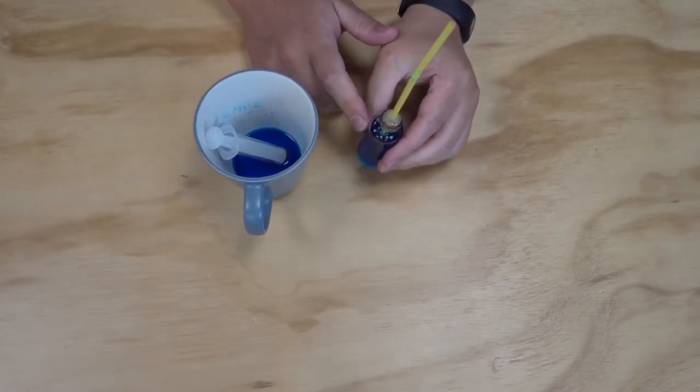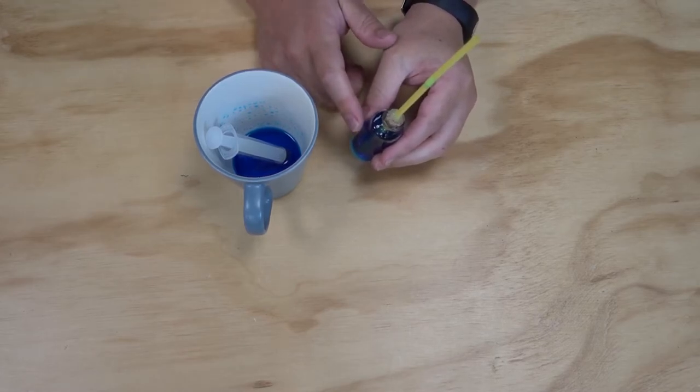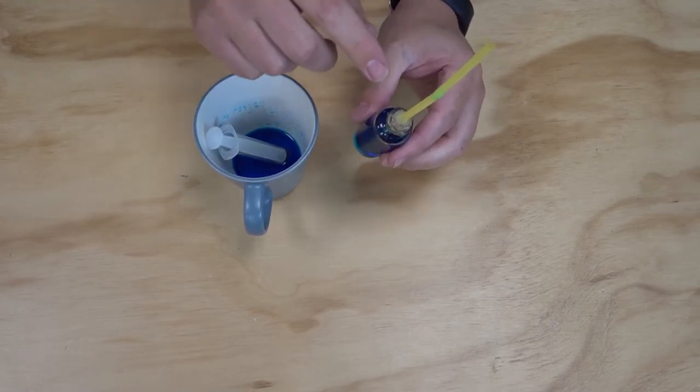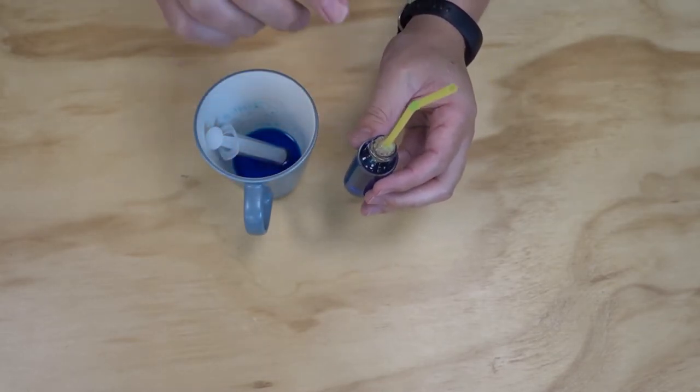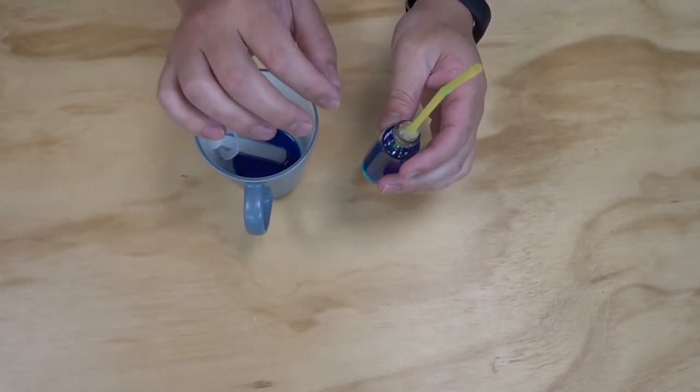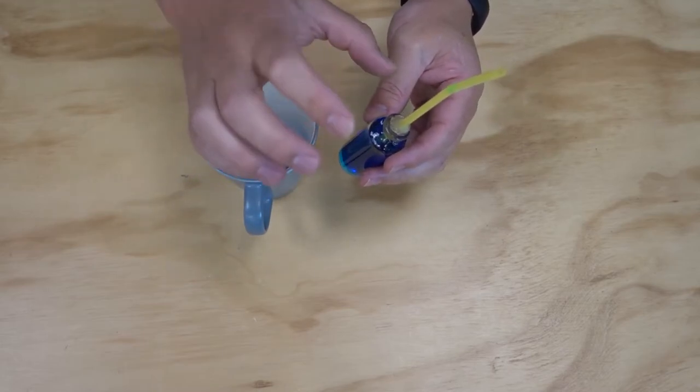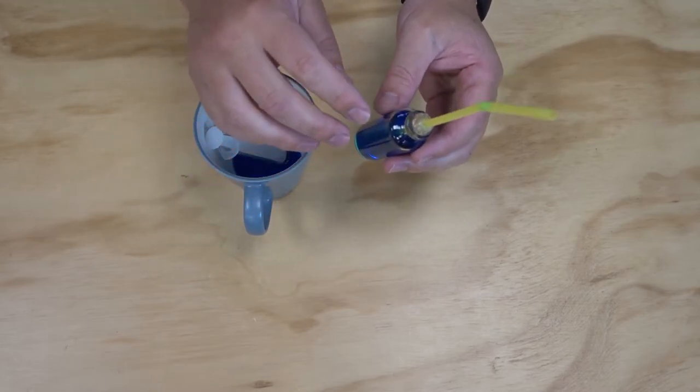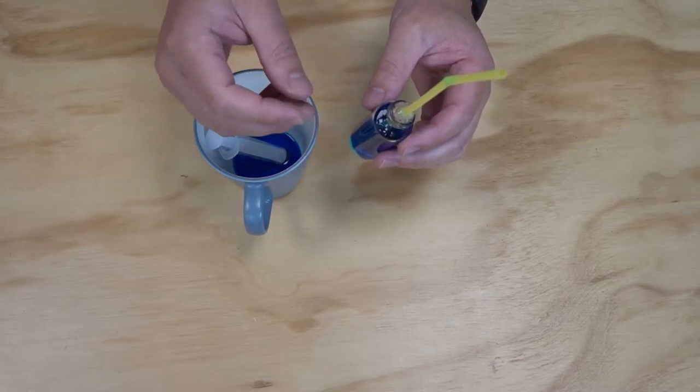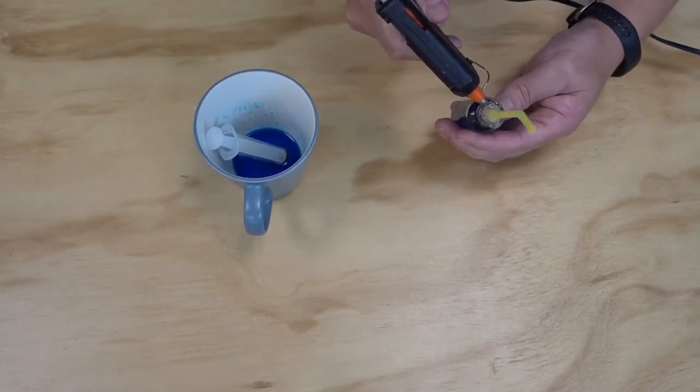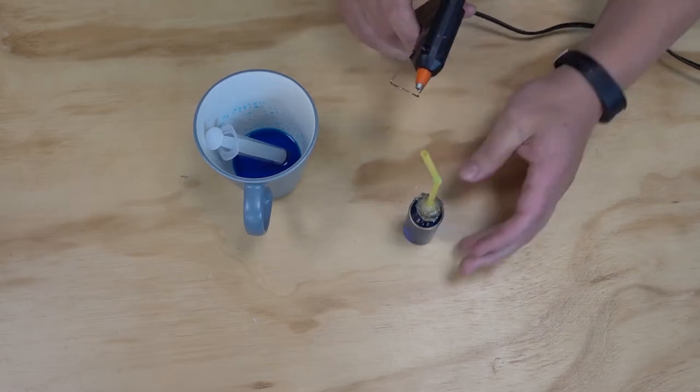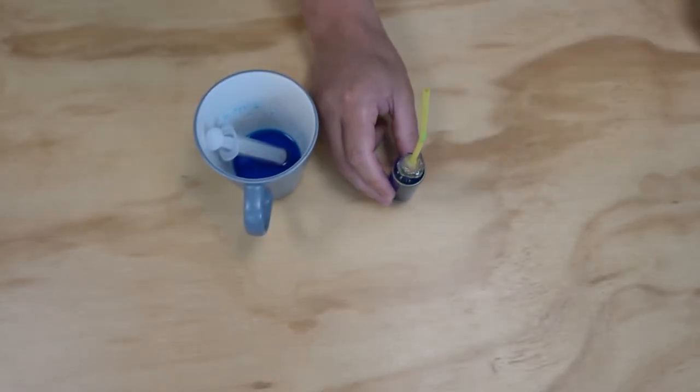As you just saw, my bottle wasn't as airtight as I expected and water started flowing out the top. So what I'm going to do now is I'm going to completely line the top with my hot glue to try and completely air seal it. This is where it's super important to get that airtight seal. If you're using a screw-on cap, you may not have as much trouble as I'm having. Obviously these corks don't seal these bottles as well as I thought. I'm going to let that glue dry and then we'll try again.